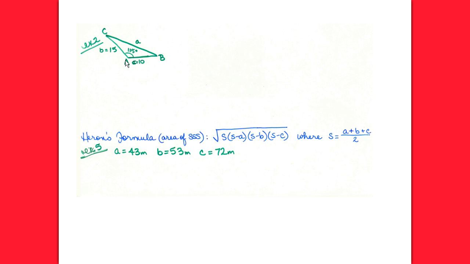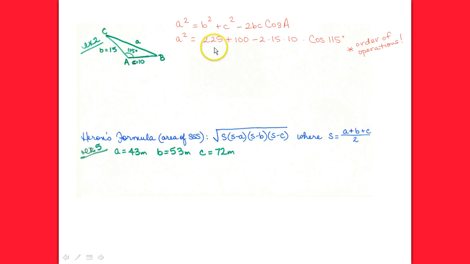Now, if you look at all 6 of those formulas, all of them have an angle, either A, B, or C in it, right? So in my side angle side triangle, I only know one angle. I only know A. So that lays out for me which formula I have to use. I have to use the formula that has angle A in it. So that means I'm going to have to find little a. All right, so we can go through and plug in what we know. We know that little b is 15, so 15 squared is 225. We know little c is 10, so 10 squared is 100. And again, b was 15, c was 10, and then angle A was 115.